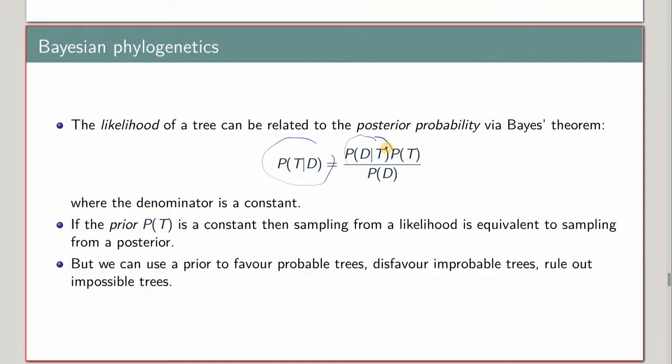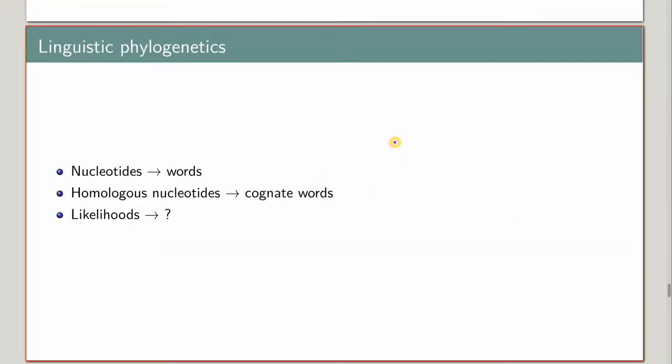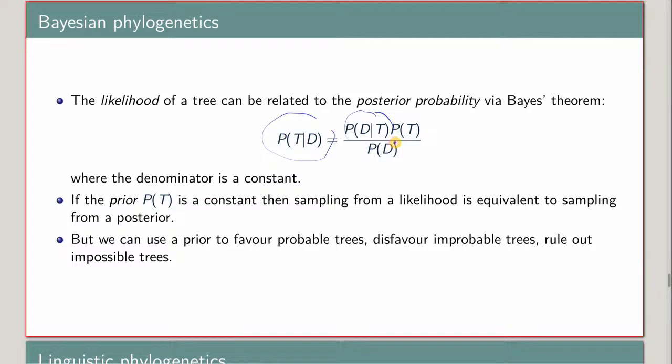So in the linguistics context, you may know for sure that certain languages are related. You don't want to sample trees where Tamil is grouped together with Greek or something. So you can rule out whole classes of trees using an appropriate prior. So yeah, that's basically the idea here. These phylogenetics programs are very sophisticated programs that use Markov-Chain Monte Carlo sampling and likelihood calculation using Felsenstein's algorithm and a clever move set to explore the space of trees and find the most probable trees.